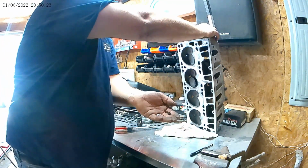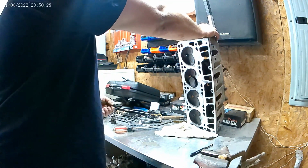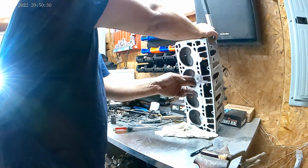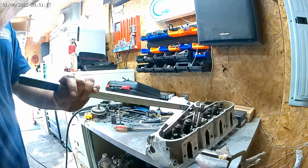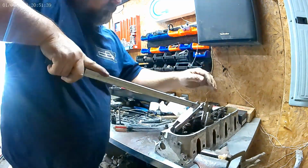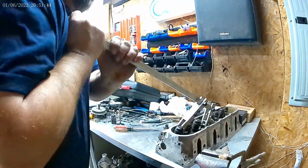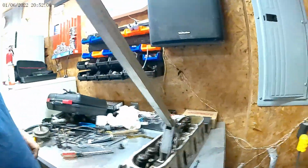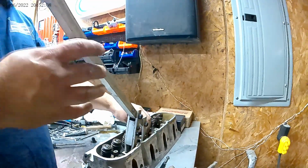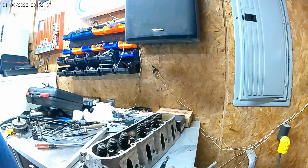Keepers out. I know you just sent me a tool enough to get the valve out. But I really didn't want to take that one out first. Cool. Okay. Oh man, I really don't like this either. I feel like I can tear something up here. Yeah, so that's my grade 8 bolt. That's good.